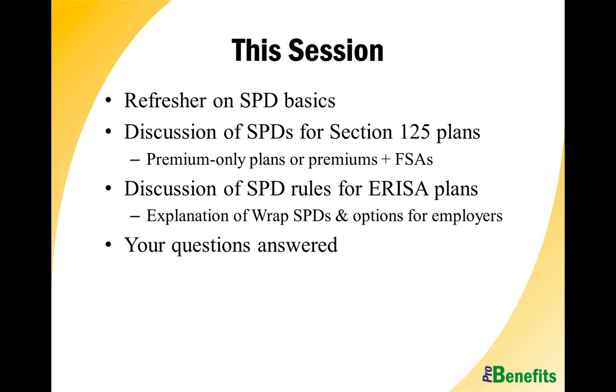And as listed on the screens there, we're going to talk about the SPDs for Section 125, which we assist many of you on the call today with, keeping your Section 125 plan compliant, whether that's a premium-only plan or POP, or whether that's a plan that has premiums and FSAs. I'm going to cover some of the SPD rules for ERISA plans, and also talk to you about what ERISA plans, including your group health insurance plan and other group insurance plans, need to have in terms of an SPD, what your wrap SPD options may be.